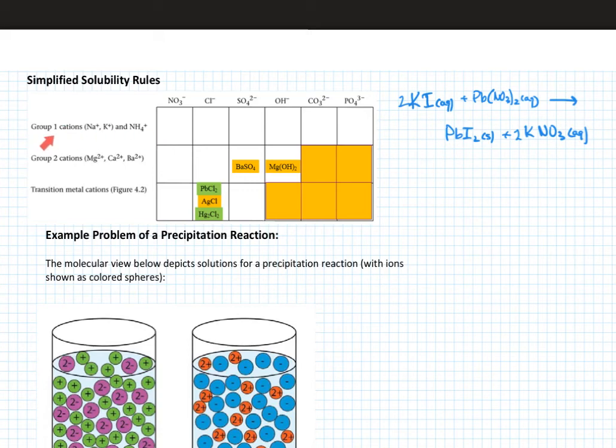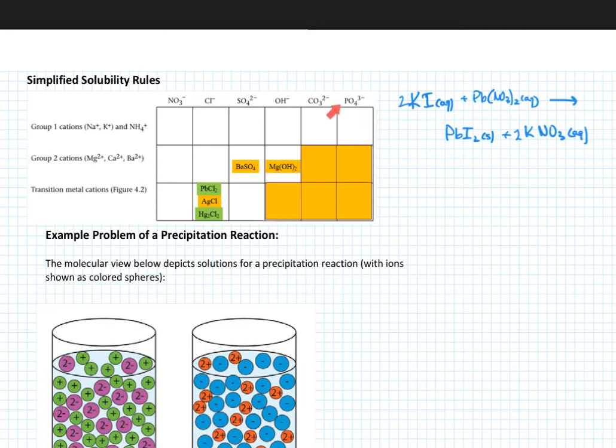So here's how to attack this. Group 1 cations and ammonium ion. If you see a group 1 cation or an ammonium ion, no matter what it's attached to, it's going to be soluble. Therefore, we know that potassium is soluble. We know that potassium iodide is soluble. We also know that potassium nitrate is soluble. All right, so group 1 cations, always soluble. Nitrates, always soluble, no exceptions. So therefore, this must also be soluble. And we write an AQ next to it, aqueous. And then of course, this one has both the nitrate and the potassium ion. So of course, that's going to be soluble as well.